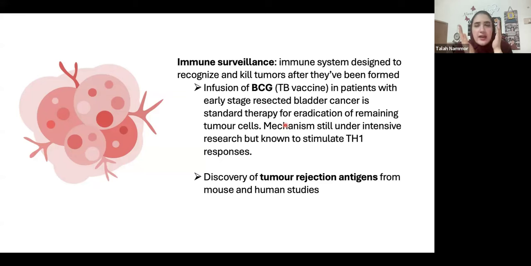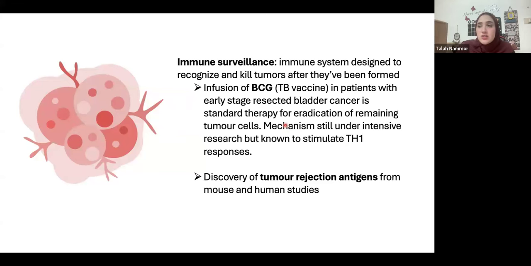Till this moment, they don't know what the idea is. I don't know how they discovered this. I don't know if it was a mistake or on purpose. I really don't understand how they discovered this, but it's something that's still in the news until now. What happens is, after you resect something, guys, you're not sure if you 100% removed everything. Sometimes you might leave a bit of tumor cells behind because we're talking about something on a cellular level. So that's why they infuse BCG to kill whatever tumor cells are left.